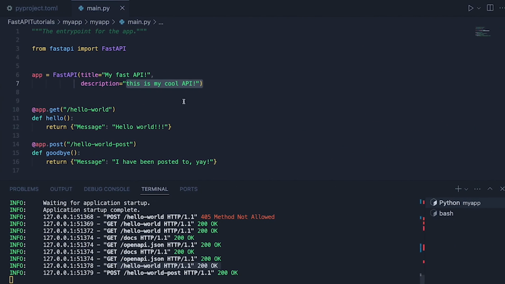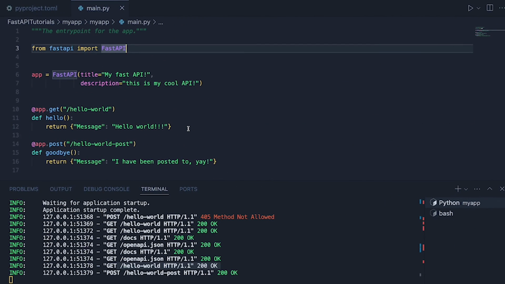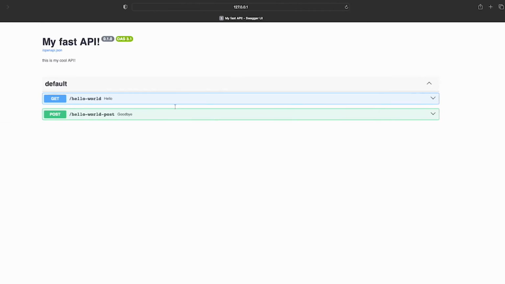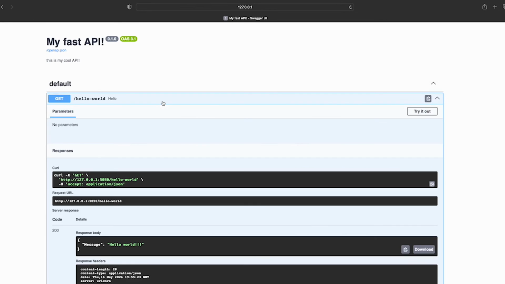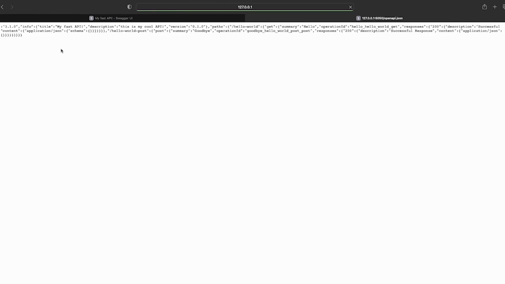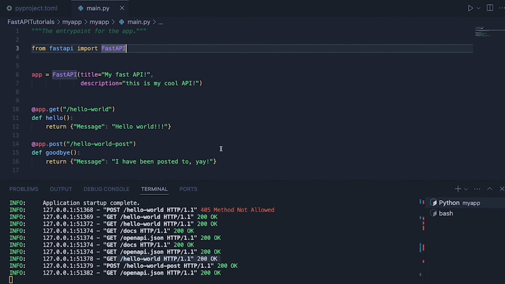But I mean, check out my code. I've not done anything here related to Swagger. This has just come straight out. It served it for me, and yeah, it's here. It's nice. You can even click on this here and get the raw JSON, which describes your application. In a nutshell, that is the simplest possible introduction I can give to FastAPI and Uvicorn.